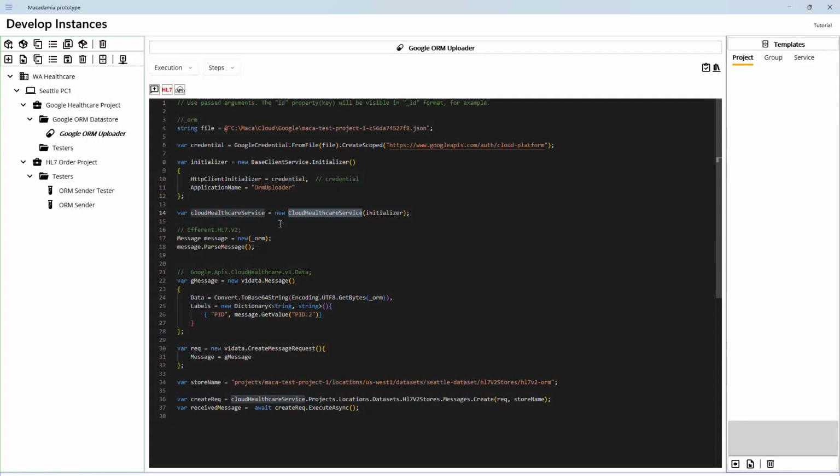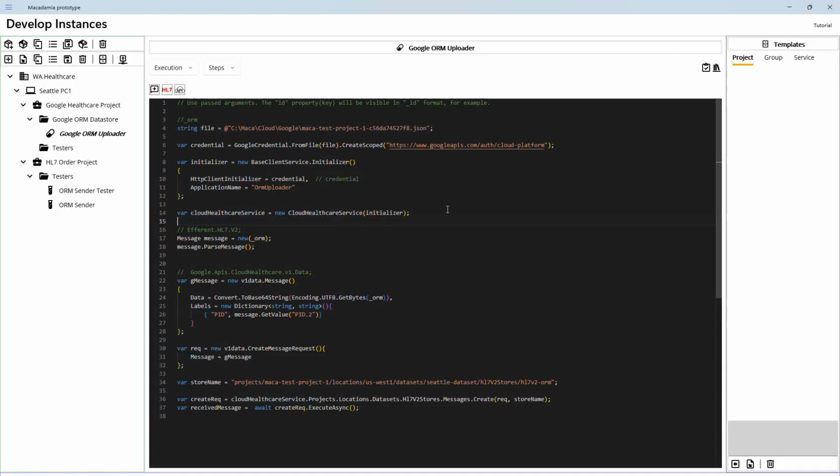If you remember, this request listener, or specifically this execution step, is executed once some other user or service requests it, which means that whenever it executes, a redundant instance of the cloud healthcare service will be created, which is not a good way.